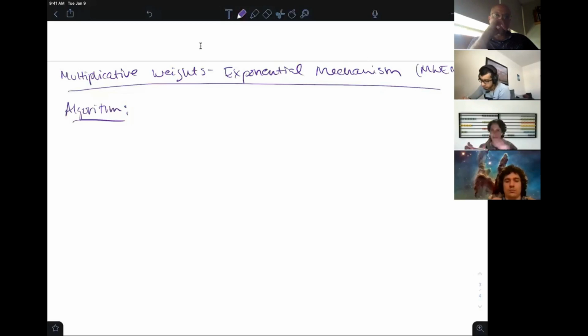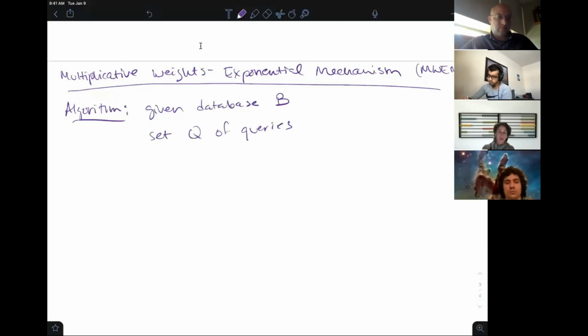Okay, so different algorithm. Now we're going to try to learn synthetic data. The idea here is we're given a database, and here, sorry, we're copying notation. Again, that doesn't always use the best notation. Sorry, it's my fault this time. And you get some set of queries. And we're going to have some parameter for the number of rounds that the algorithm's going to run. Let's not worry too much about that, but it's going to show up. Try to ignore that for the moment. We can talk about it in a second.